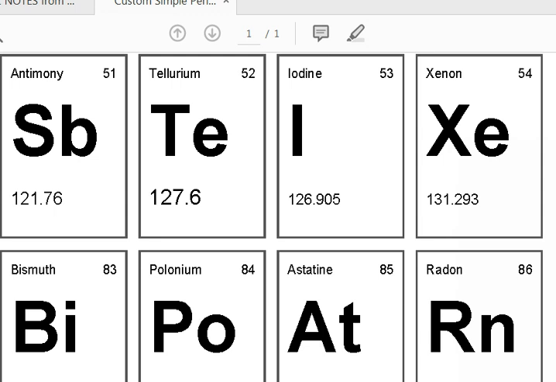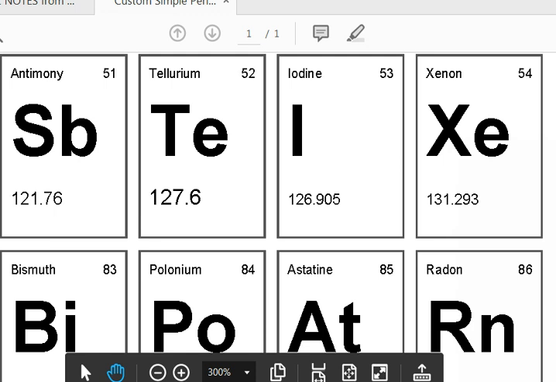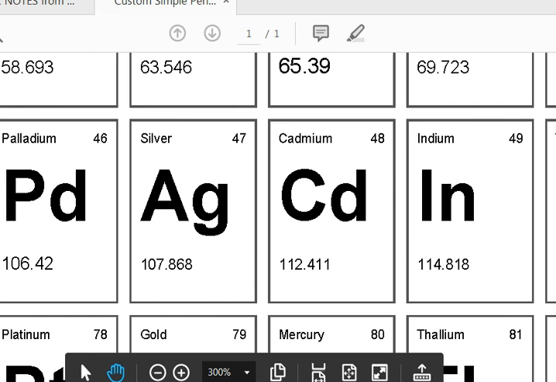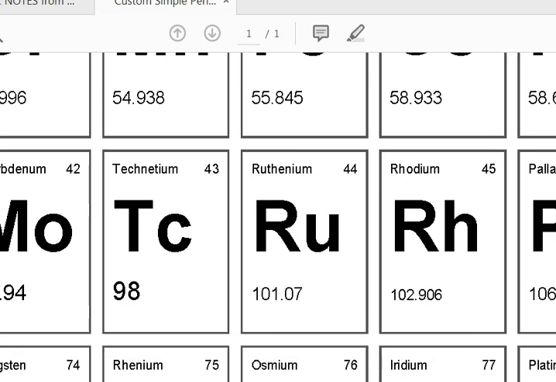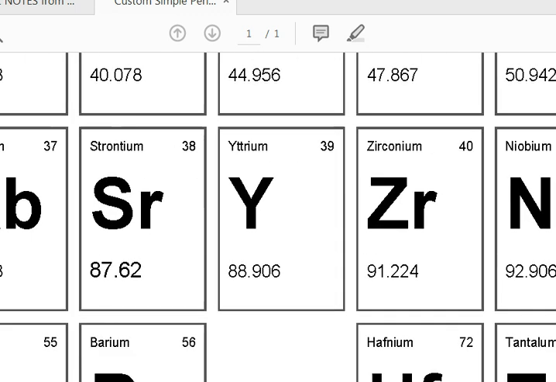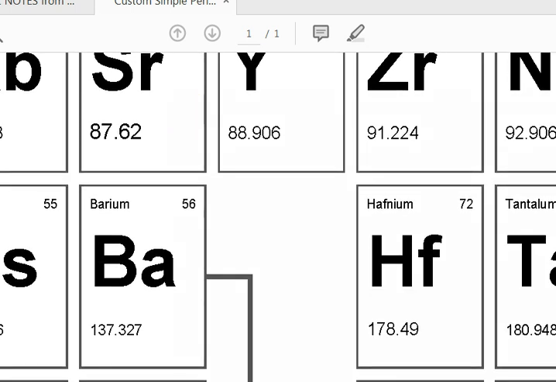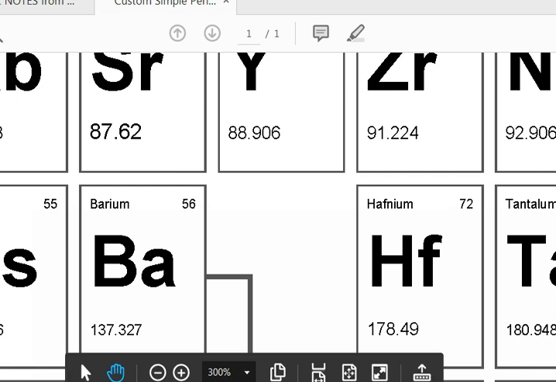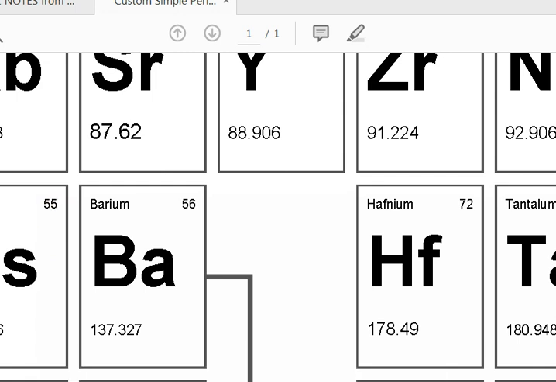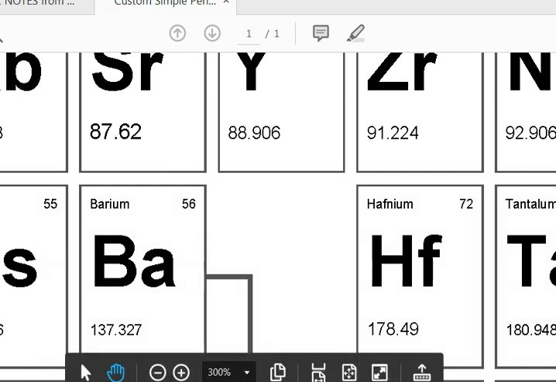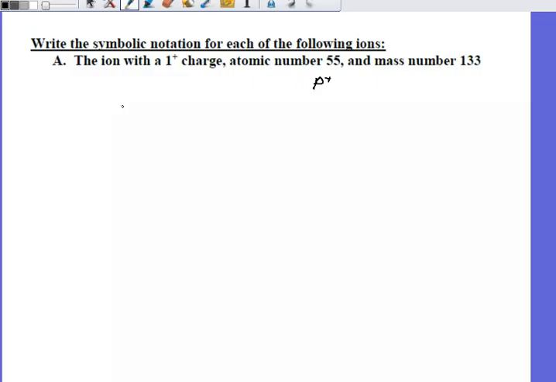So that's xenon. So I'm just going to go right to the next one, and if you look at that on the other side of the periodic table, and I don't know if my screen is picking this up or not, but it's cesium. Cesium has 55 protons. Its atomic number is 55. Its symbol is capital C, lowercase s. So right away I can see there's a symbol, Cs.